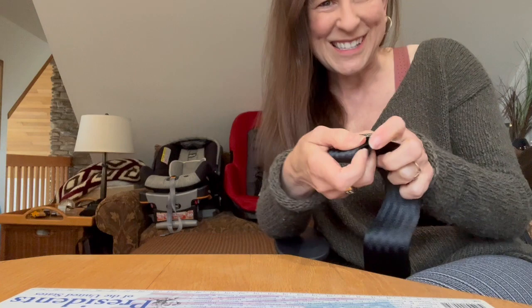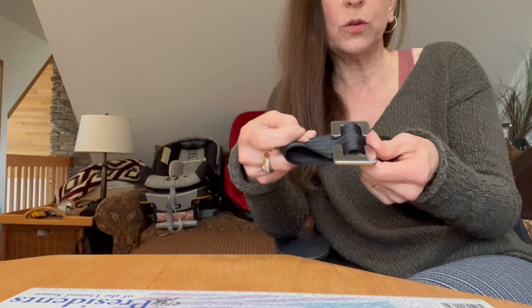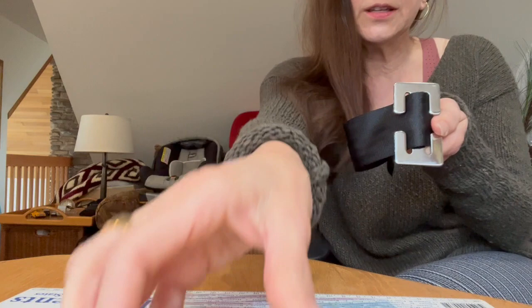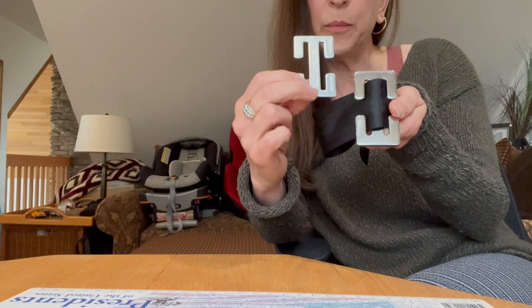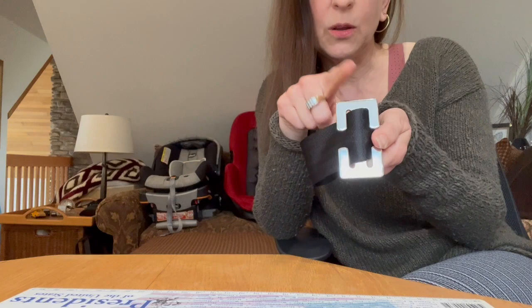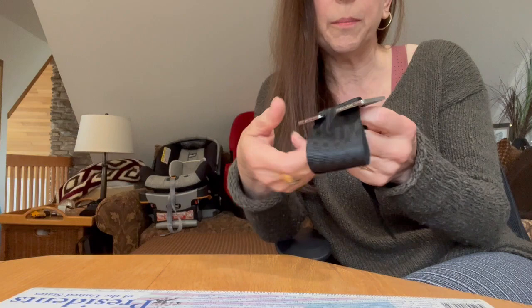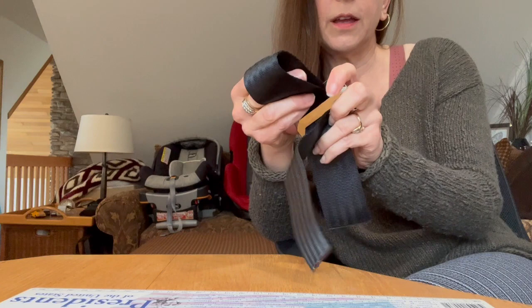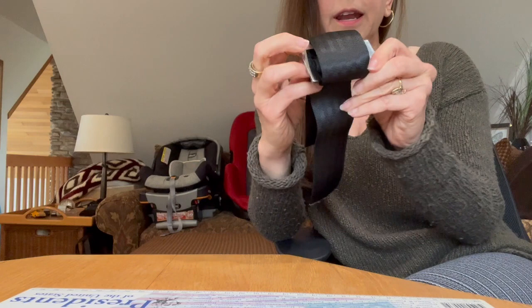Be careful what you see suggested online. It's very important when doing belt shortening — because you're lopping out slack using a manufacturer-approved device — that you use the correct clip. Even though you could possibly thread it through a locking clip, that is just a pre-crash positioning device. In the forces of a crash, the little fingers could bend and release all the webbing. So a locking clip is never to be used for belt shortening. You must use the one approved from the manufacturer and lock the belt exactly as described — folding the lopped-off part back over and threading it through the fingers.